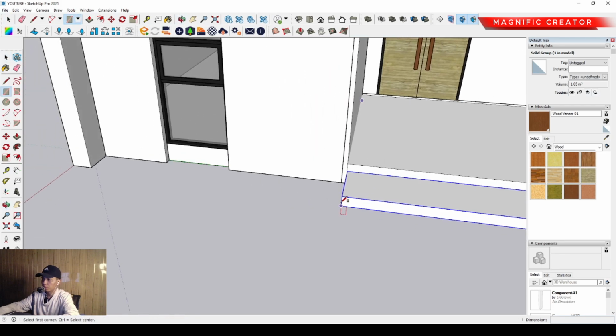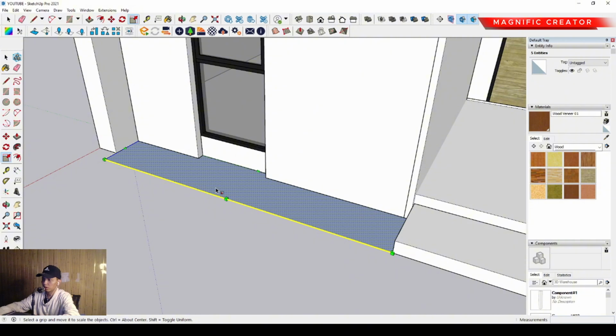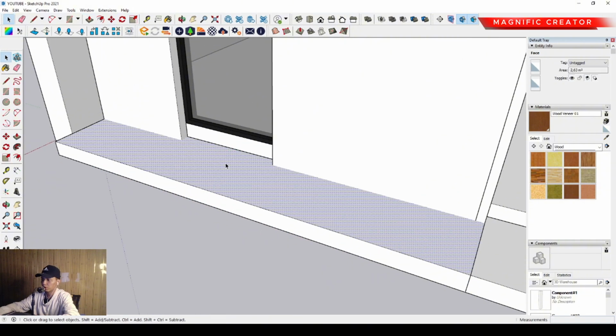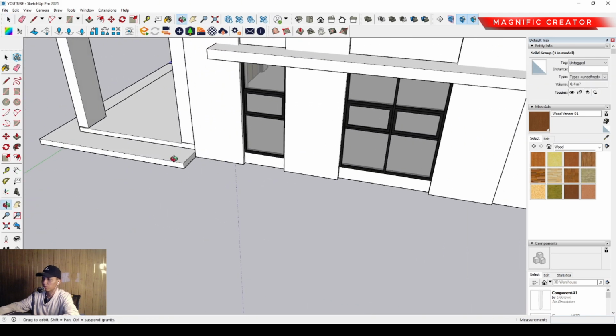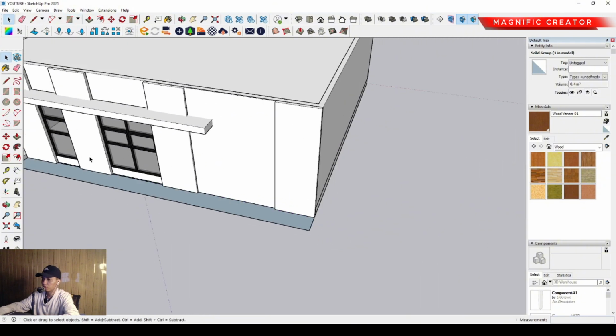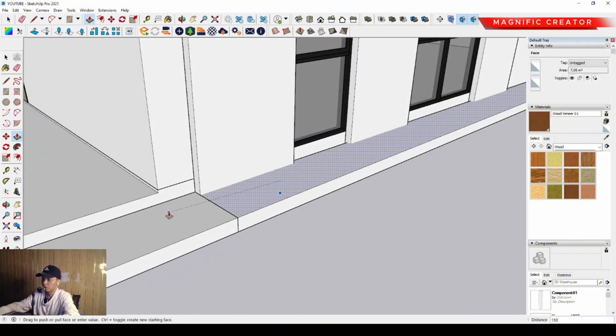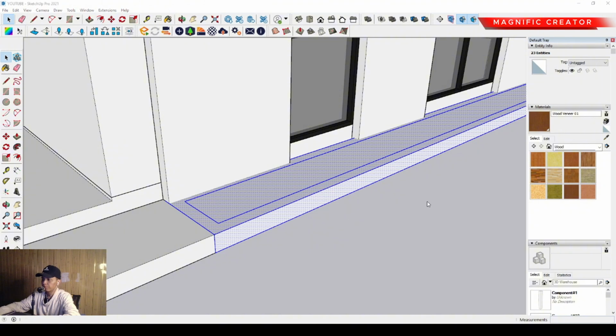So then we have to make another rectangle to make the planter box over there. We can push it to the upper position. Then we have to offset it inside for the greenery on the planter box, and on this side also we can make another planter box here. We have to push it to the upper position, offset it inside. Okay, just like this. Just make it group.